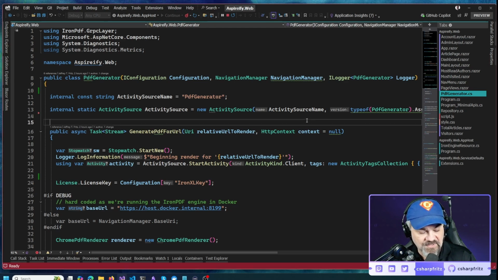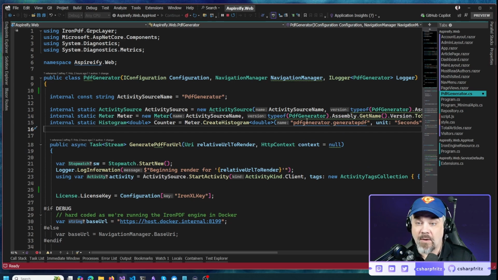All right, so just like before, where I have an activity source, I'm going to define now a meter that I'm going to call meter because it's the only one that's running inside of this. That meter is going to collect and generate several different items. I'm going to start with just a histogram here, right? A histogram is that time forward looking graph that shows us the performance of things over time.